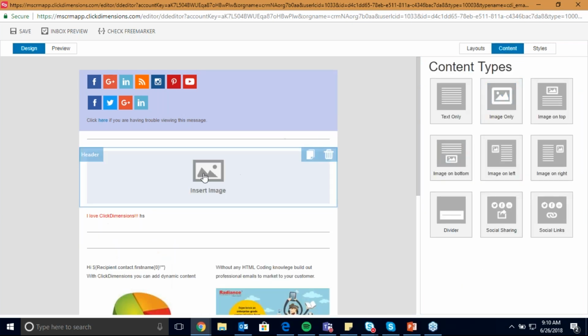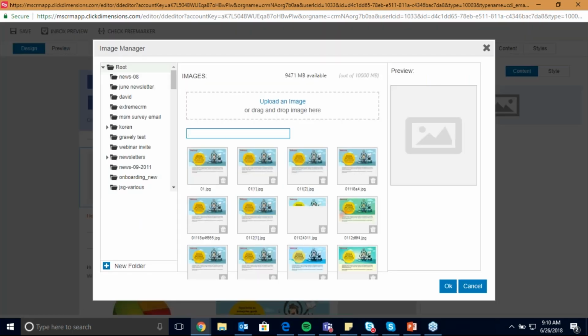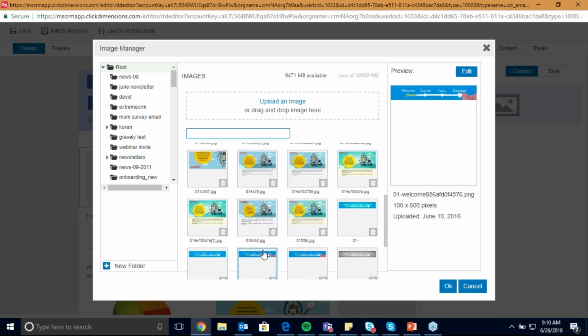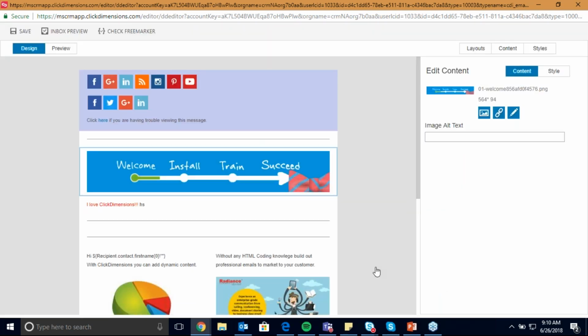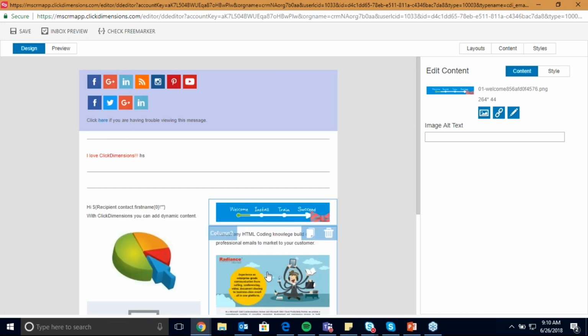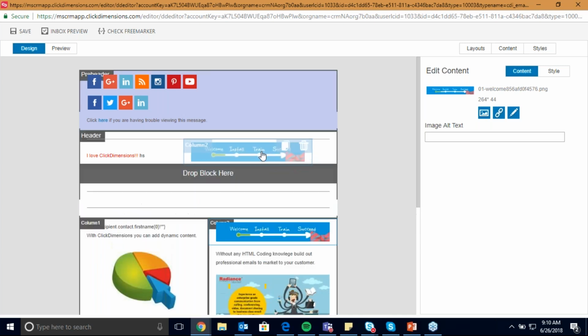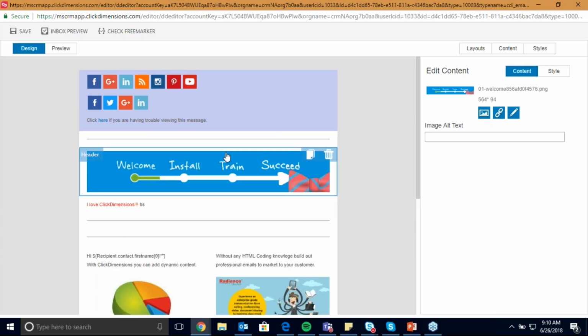So we can drag in an image, open up our image manager, and you can pull from certain folders, whether it be for certain themes or campaigns that you've done in the past. We can also upload an image here, and then we can go ahead and select one, hit OK. It'll add in there to be proportional and clear. So very simple to do. We can also drag this to a smaller area, and it's going to adjust to be proportional and clear. So very easy to move around and manipulate. This is definitely built for anybody who has no HTML knowledge.